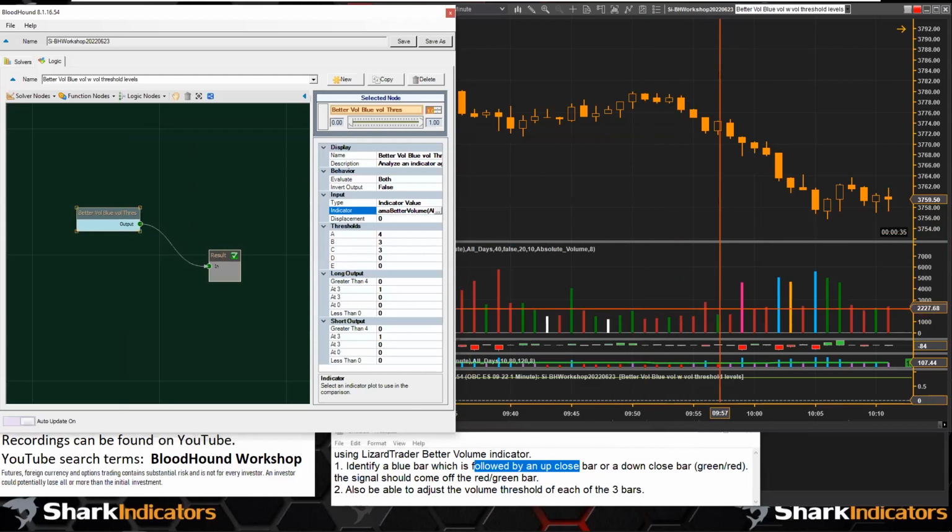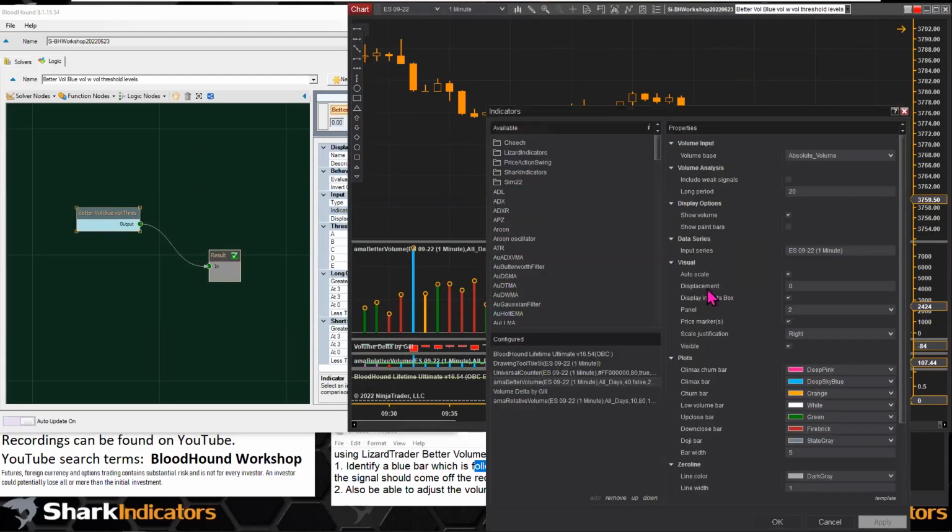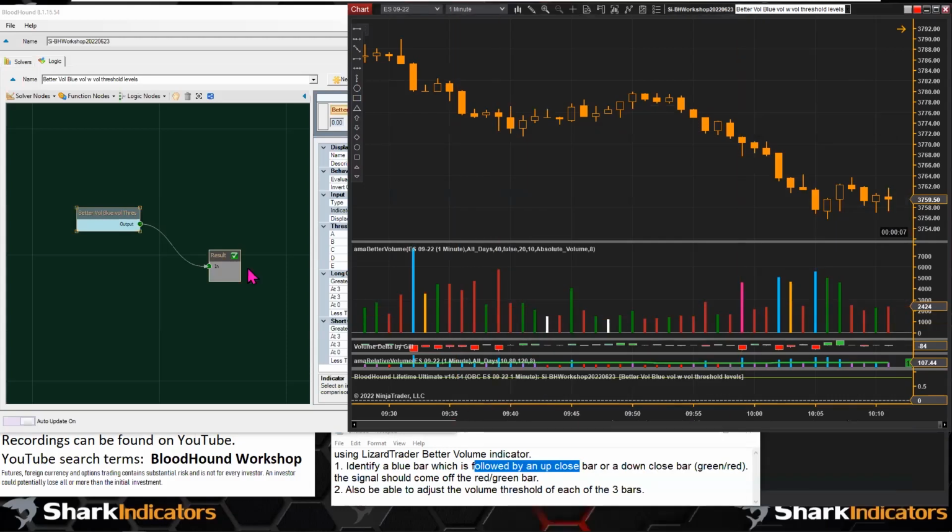Actually, not the different colors, but the volume type. So we have Climax, churn, Climax bar, a churn bar, low volume, up close bar, down close bar. So you can check the name of those different types of volume bars, and see what value they equal.